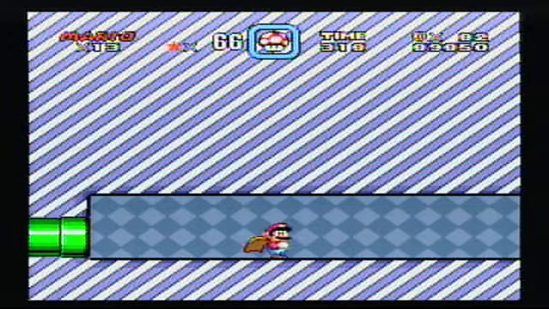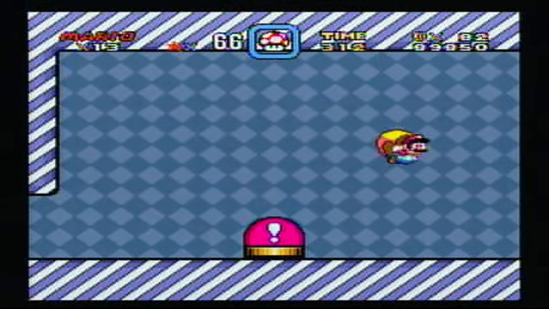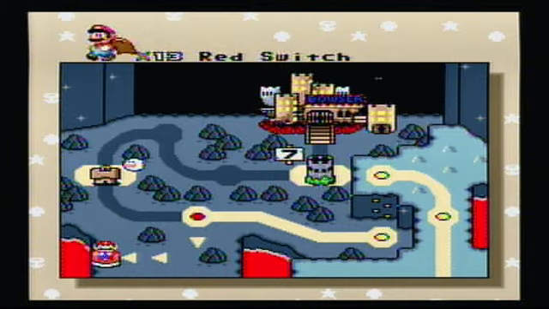And now we will unlock the red switch. Now, I don't think we've actually seen any outlined red blocks, have we? Switch Palace. The power of the switch pushed will turn that into more of that. So there we go. That switch palace is not too long, but still pretty cool that we actually unlocked it, just as I had thought there would be something like that in this world. But anyway, back to Bowser Land 4 so we can beat the whole thing all over again.